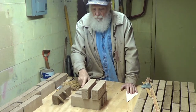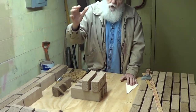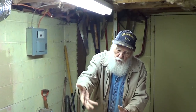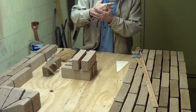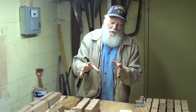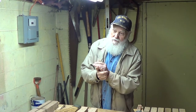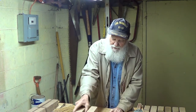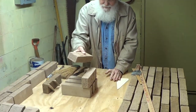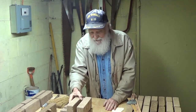I've had a bottom brick, one of these down here, blow up. Then the whole thing topples over. And there's just pieces in there and it's broken. And what's really broken is your heart. You peek in there and you see nothing but pieces, or pieces sticking up at odd angles. You know something's happened and it's not good.